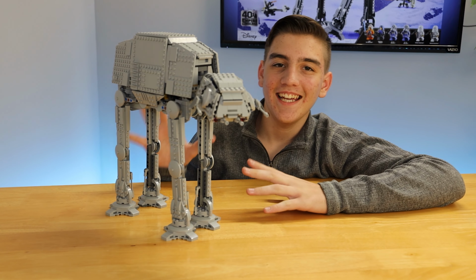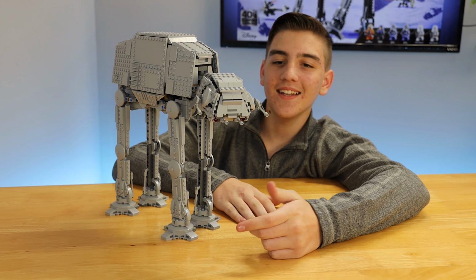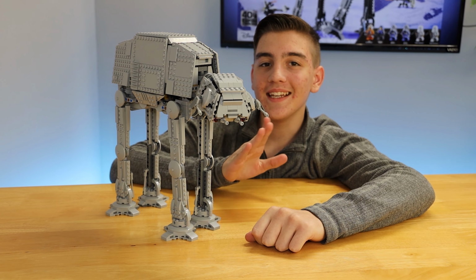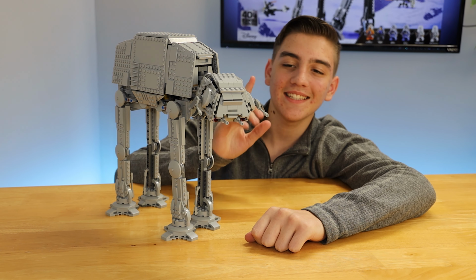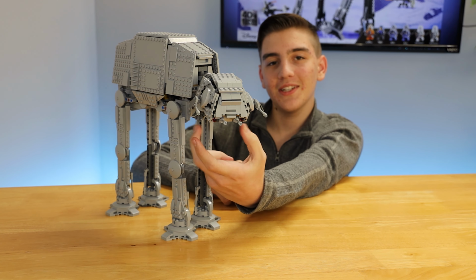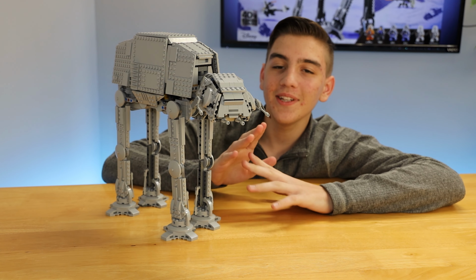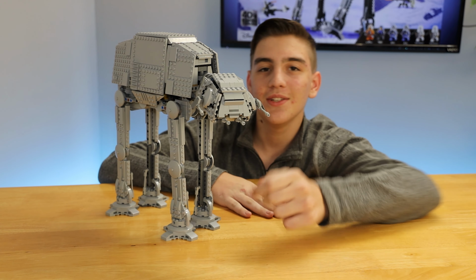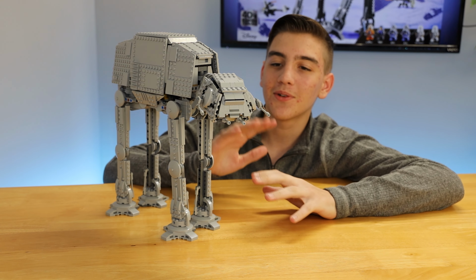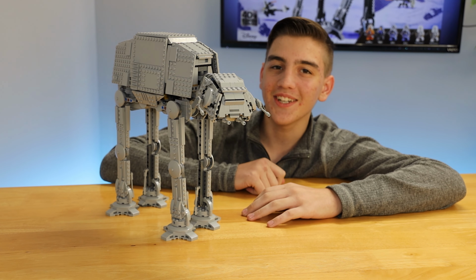Here is the AT-AT all close up, and starting with the head, you can see that the side guns are actually bigger than the main cannons. And one thing that's really cool about the main cannons that the side guns do not have is the spring-loaded shooters. To use them, you just kind of pinch at the bottom, and you just kind of go one at a time, and it's a really cool feature, and they're so close to the actual main cannons of the AT-AT that it just looks super cool, and they're nice and hidden underneath the head. Speaking of the head, let's take a closer look at that.